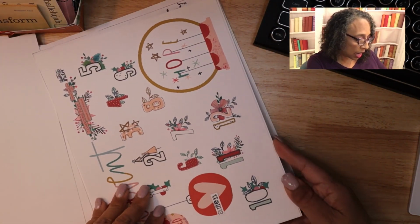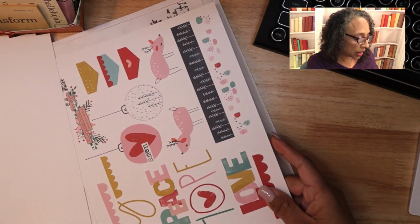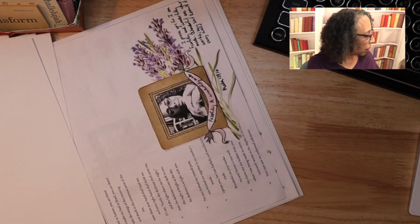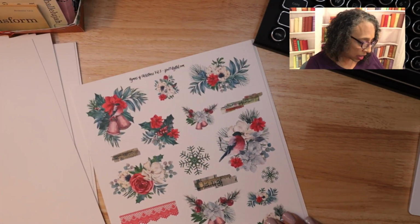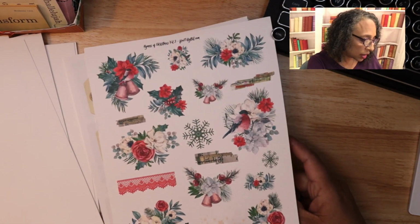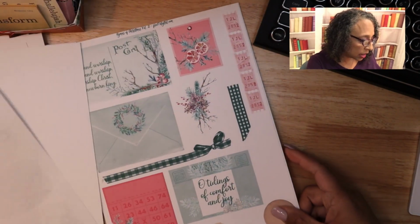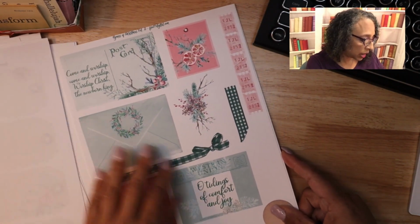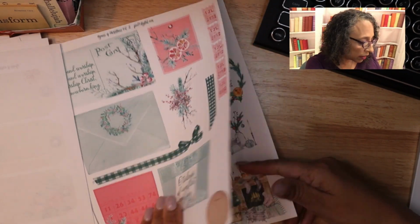And I got the Advent Bits and Bobs kit. So I didn't print everything yet because it gets kind of overwhelming for me. Whoops, that's a sneak for later. And this is 517 journals. And this is the new kit that just released. It's got a lot of nice tags on it. And this is an older kit that she re-released, which is really nice too. The ribbons and the bingo card, I love it. And then this is in sneak, we'll just pass that. That's coming out on Friday.